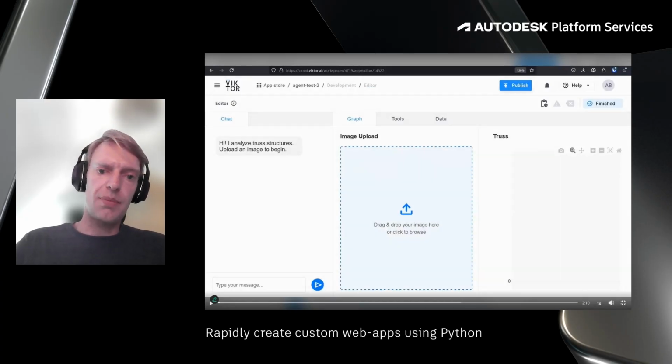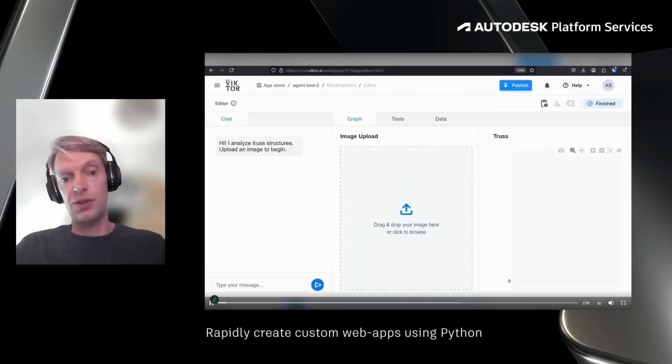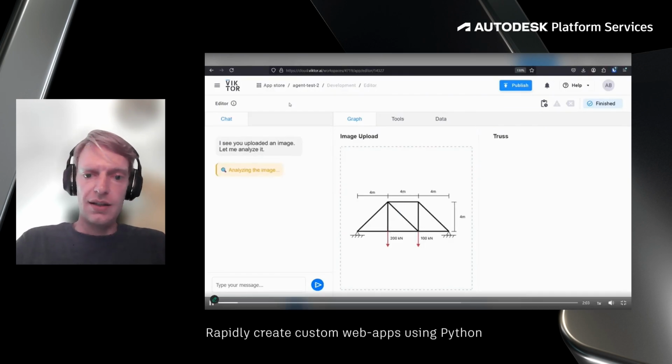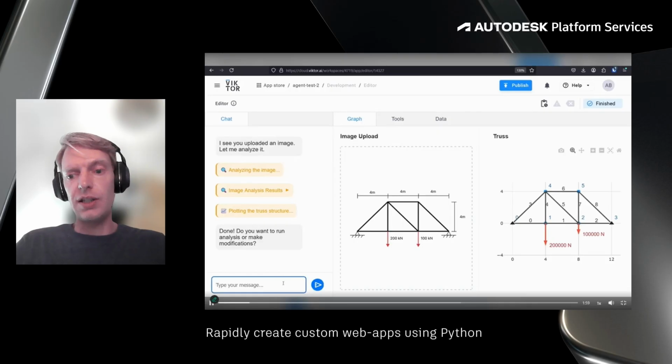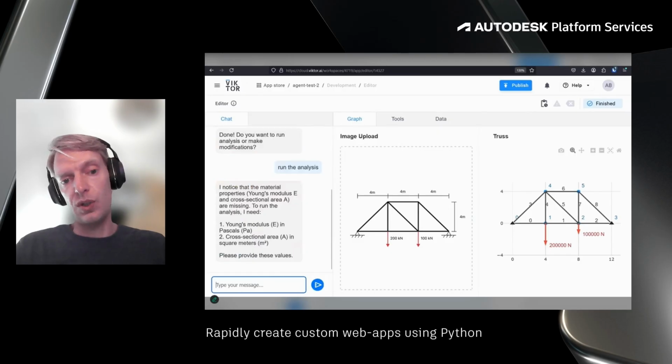What you can do with this app is, first of all, upload an image of a certain structure. It can actually just be a drawing, for example. What it then first does is use a large language model, also with image, which converts this image into actual data.